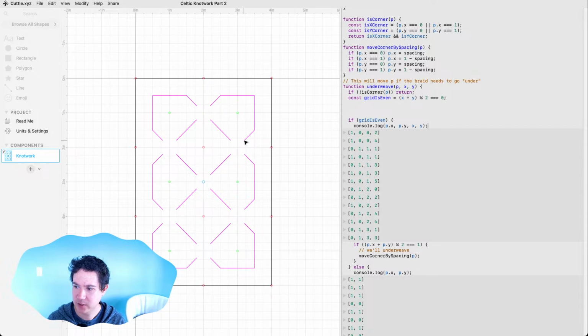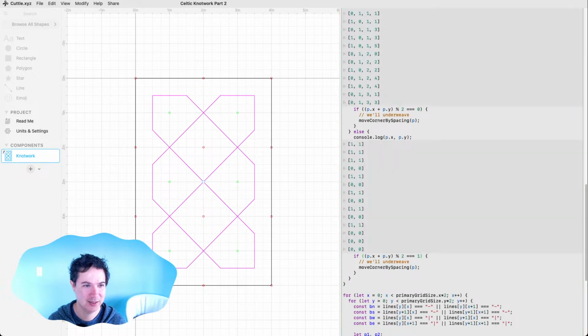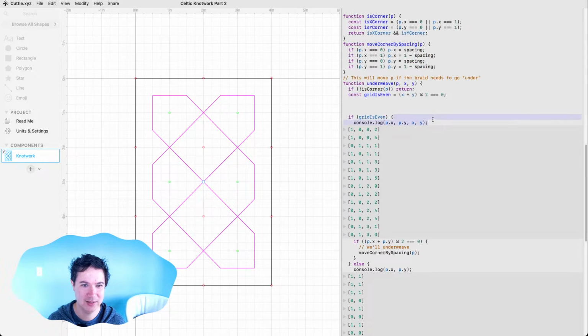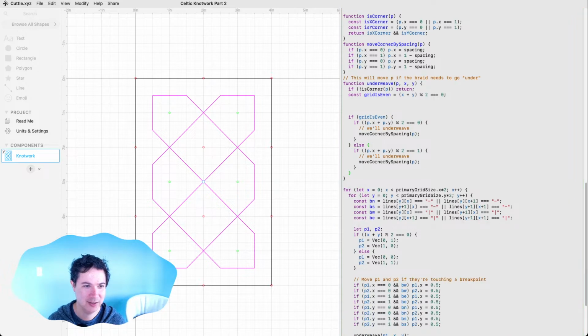Is it underweaving in both conditions, even and odd? Yeah, I think that's the issue. I can either get it to underweave all the time or none of the time by changing these things, and that doesn't seem right. I guess I can just try bashing the code and see if anything can happen. Like if I just get rid of that condition or something.